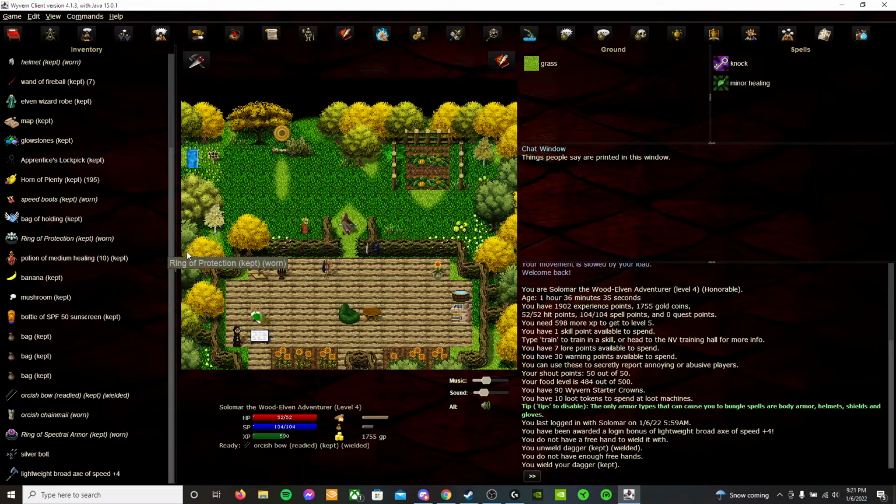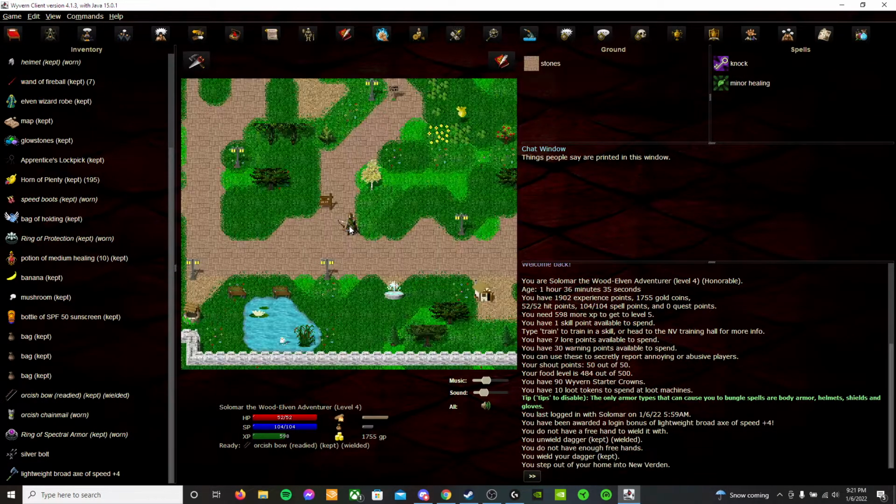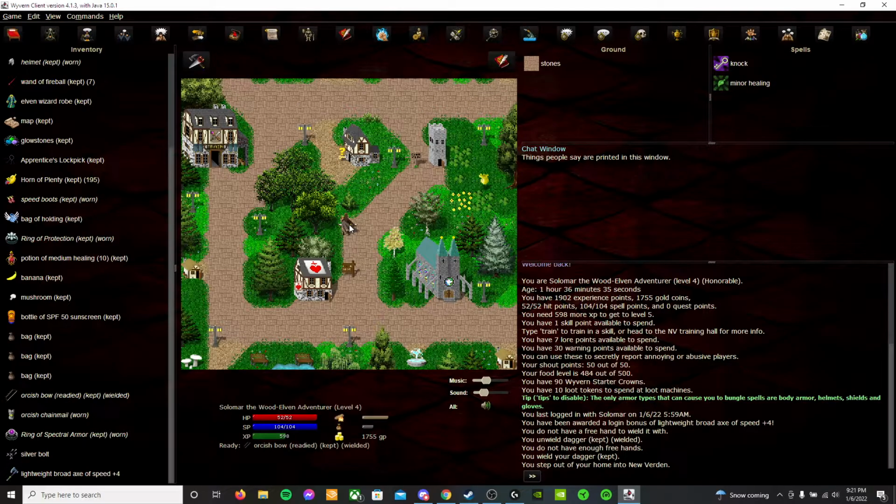All right, let's leave our house. You can hear the music working okay. All right, once this loads in, here we go. So, let's see what we've got here. We need 598 more XP.